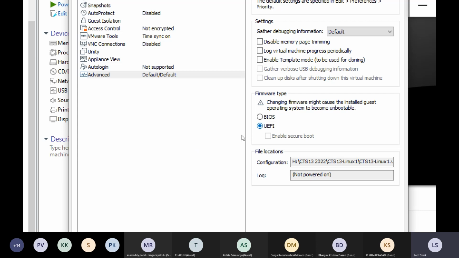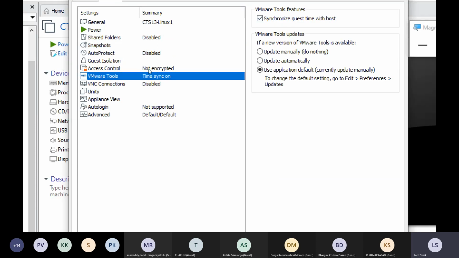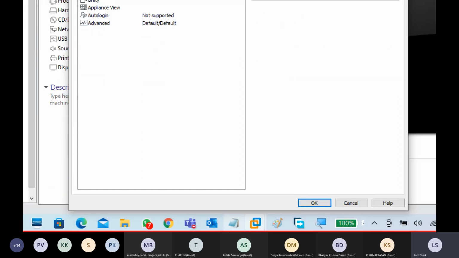So I am selecting UEFI. If you accidentally select BIOS, no problem, don't worry about it. If you have already started your virtual machine, you cannot change it. So that's why I'm selecting it now. Advanced, UEFI, time sync off. Select this option.